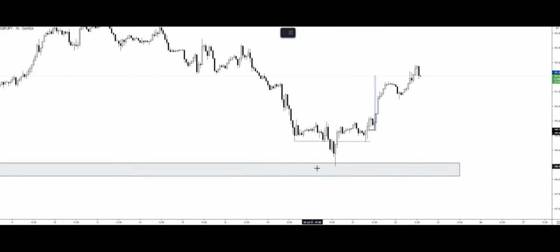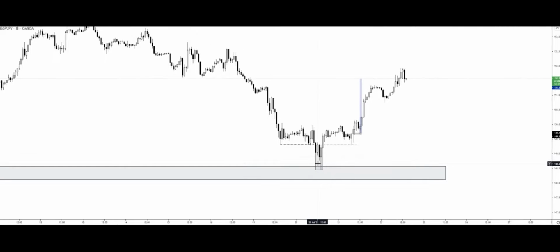And as you can see, again, it's just a liquidity sweep. We had the equal lows, and as you can see, the liquidity sweep below. So it's a false move, inducing sellers. And we've closed back above into this range.